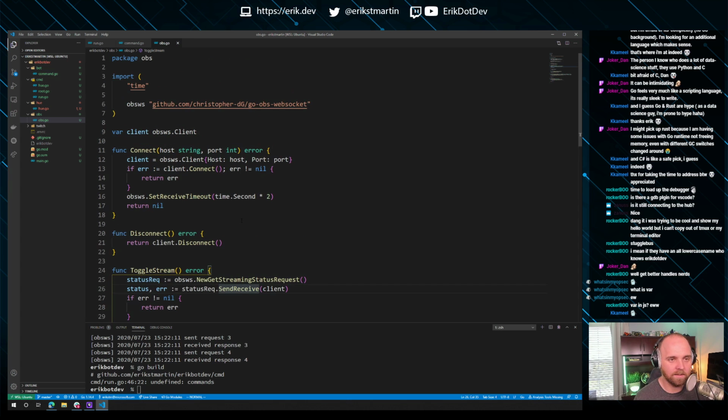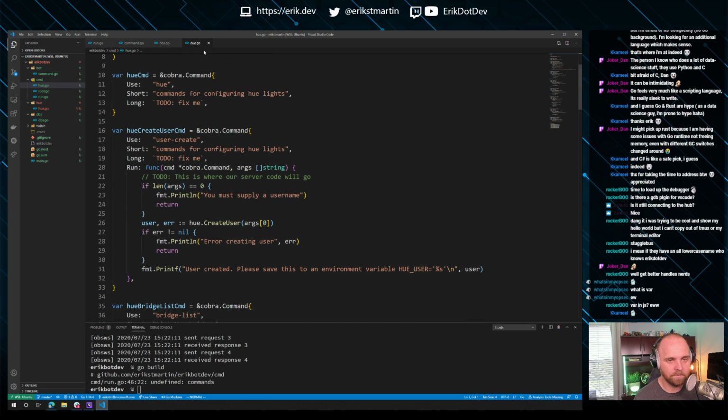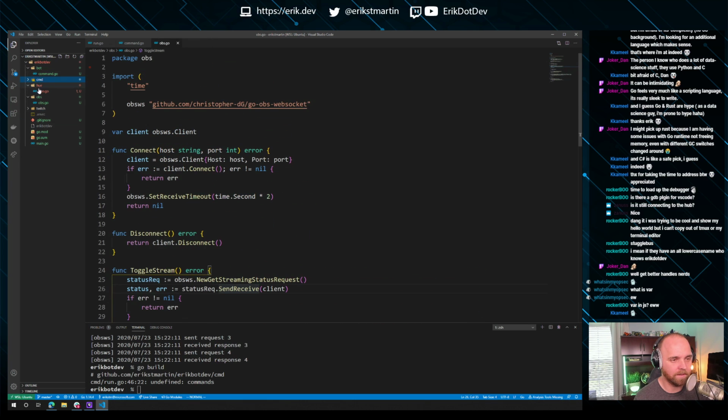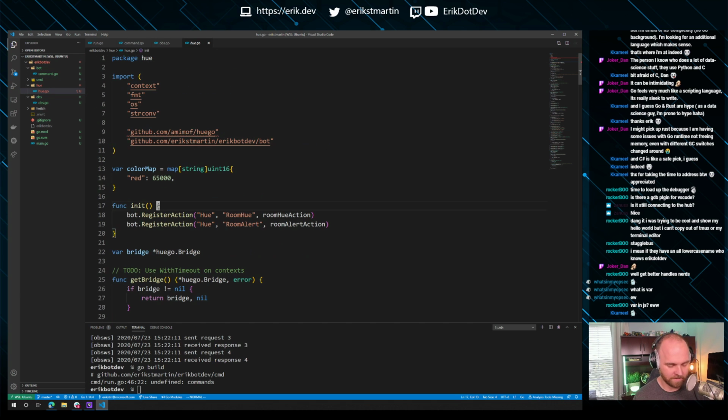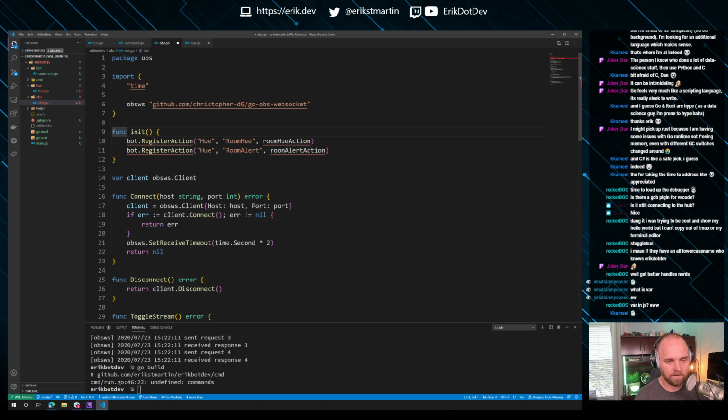All right, so now we need the same logic we had up here. Not in the command. Not interested in the command. This. So we need the same sort of logic in our init where we're going to register functions. OBS. All right. Our module is going to be called OBS. We're going to register source filter enabled, source filter enabled action.